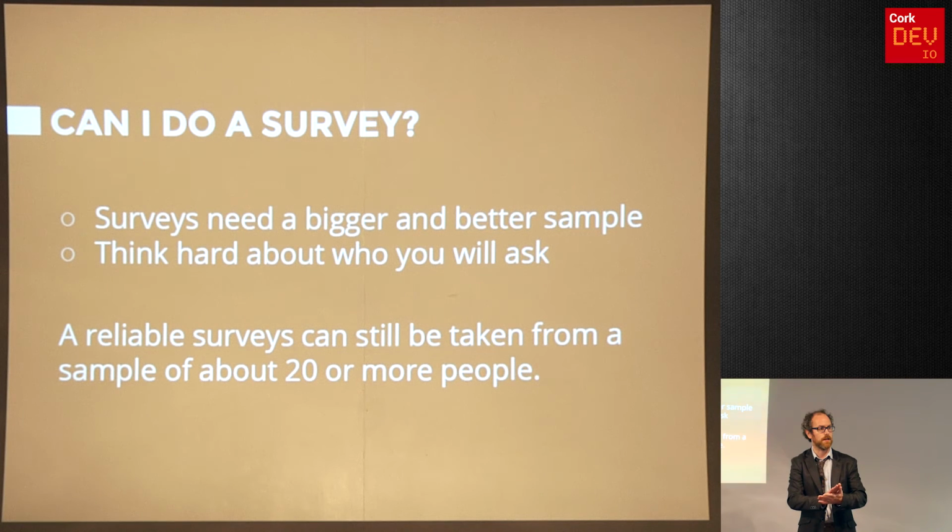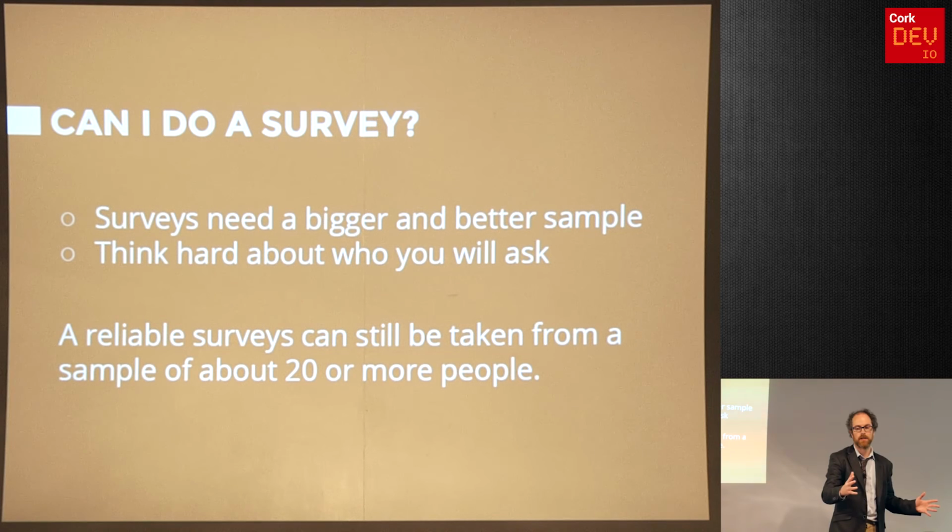I see everybody here has seen polls in the newspaper, opinion polls, and that kind of thing. Opinion polls are generally conducted on about 1,000 people, which gives you a very large sample, so you can be confident that you can relate it back to the general population. When an opinion poll is done of 1,000 people, you can be 95% sure that it's accurate to within plus or minus 3%. The fewer people you take in a survey, the less confident you can be in your results, because suppose you only ask 5 people. How do you know you didn't just encounter them by chance, and their opinions could just be by chance?